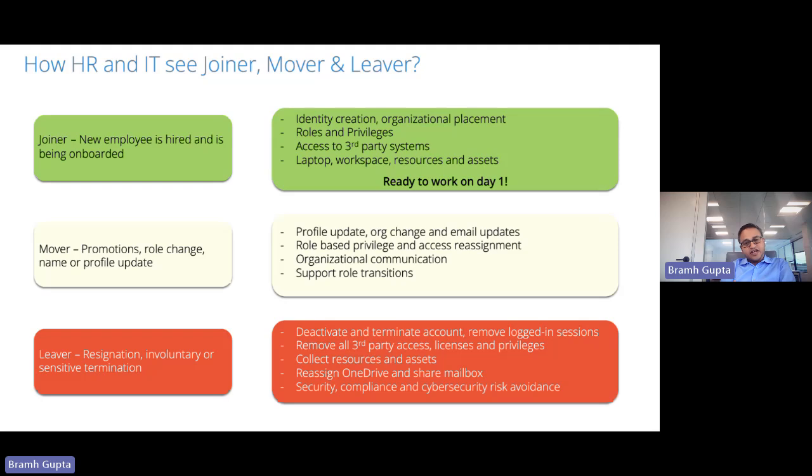And then the critical assets like OneDrive or the mailbox, which has important information from that employee, have to be given to somebody so that we can ensure business continuity as well as security compliance, since cybersecurity risks are there, right? You want to make sure that a terminated employee doesn't walk away with the privileges and that termination happens in a timely way. And in order to do that, if you don't have automation, somebody sits till 6 o'clock on Friday to make sure the terminated employee's account is disabled and terminated.